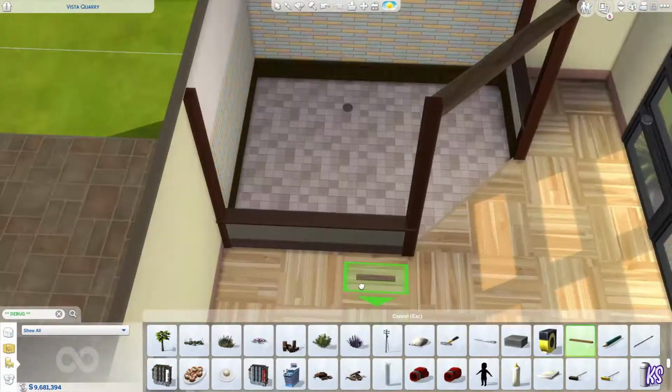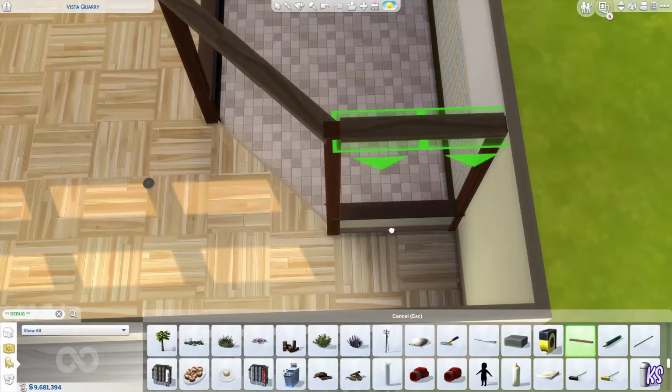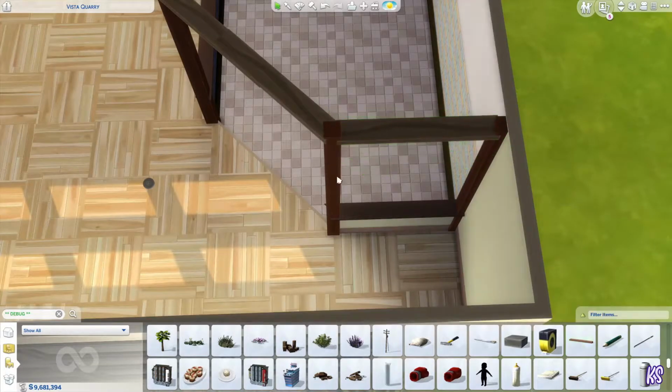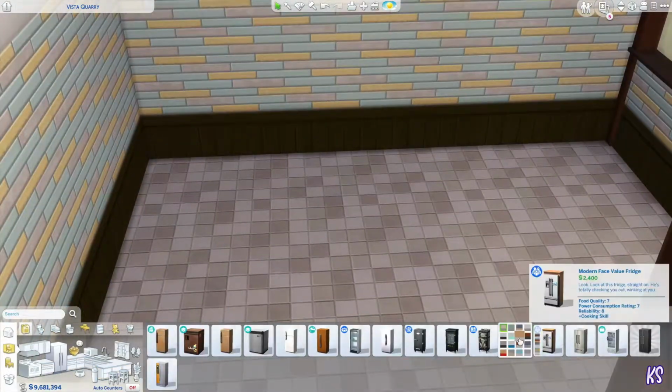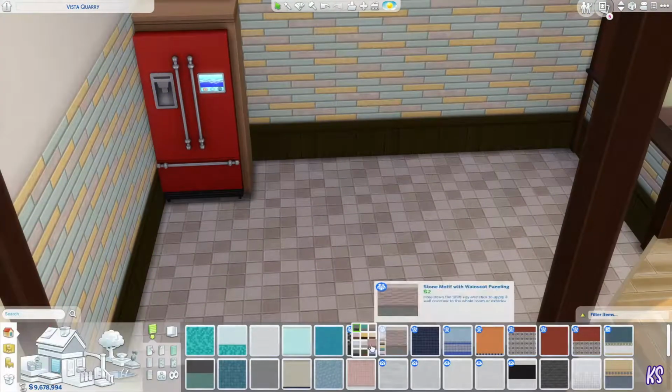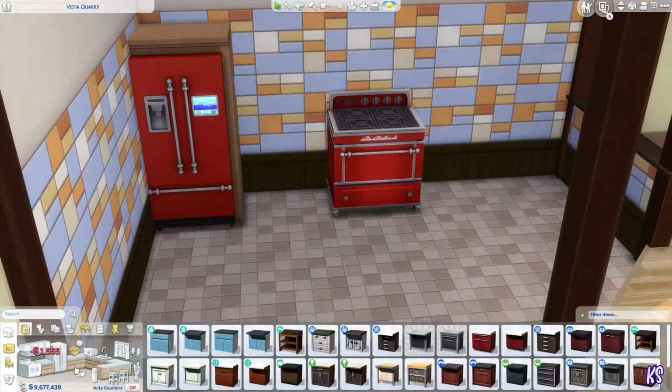I don't know if I'm explaining myself. But yeah, I'm using these debug items to create beams on the roof, so it creates the separation from the kitchen to the rest of the first floor. I mean, everything is on the first floor. I don't know what I'm saying. I'm sorry about this voiceover.